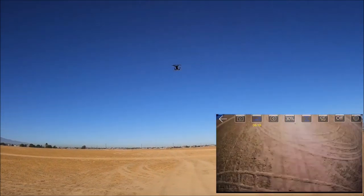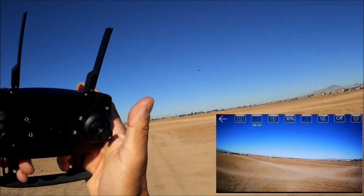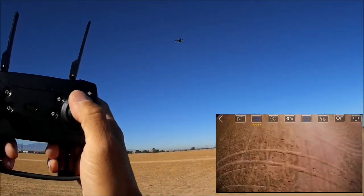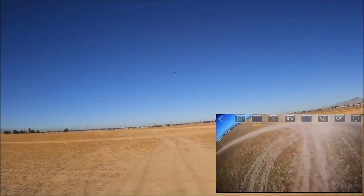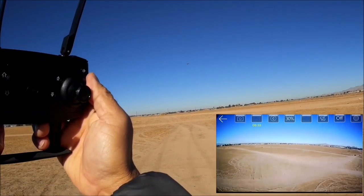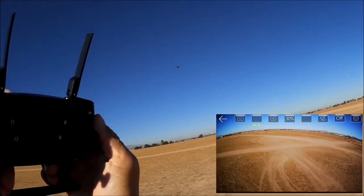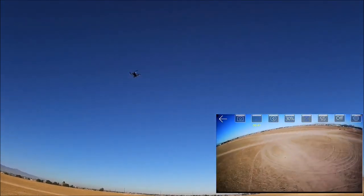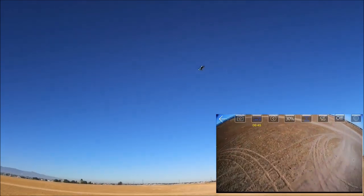And now let's do a 1 key return, long pressing the same button, and it is on its way back. So redirecting it with the pitch and roll stick will get you out of the 1 key return. And let's see if long holding that same button will get you out as well. Yes, it will get you out as well. All right, so far so good. It is a sweet flyer, this one.